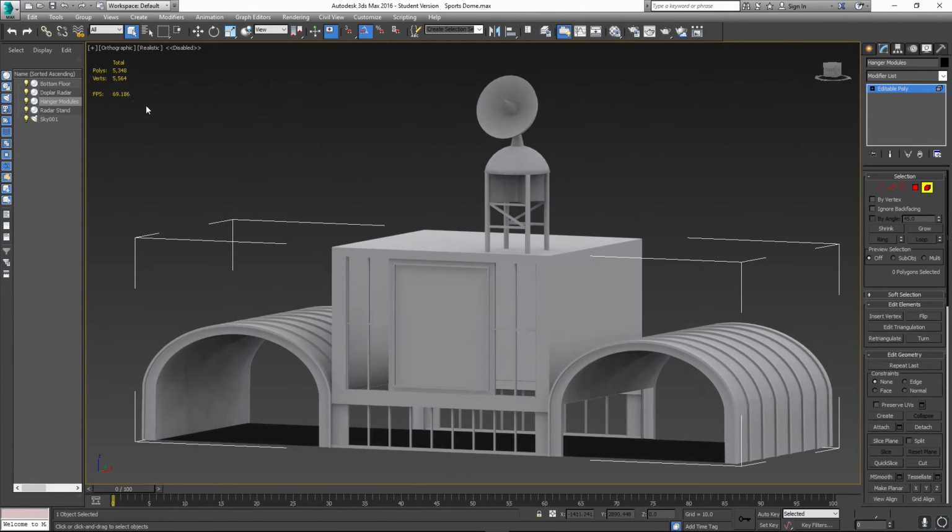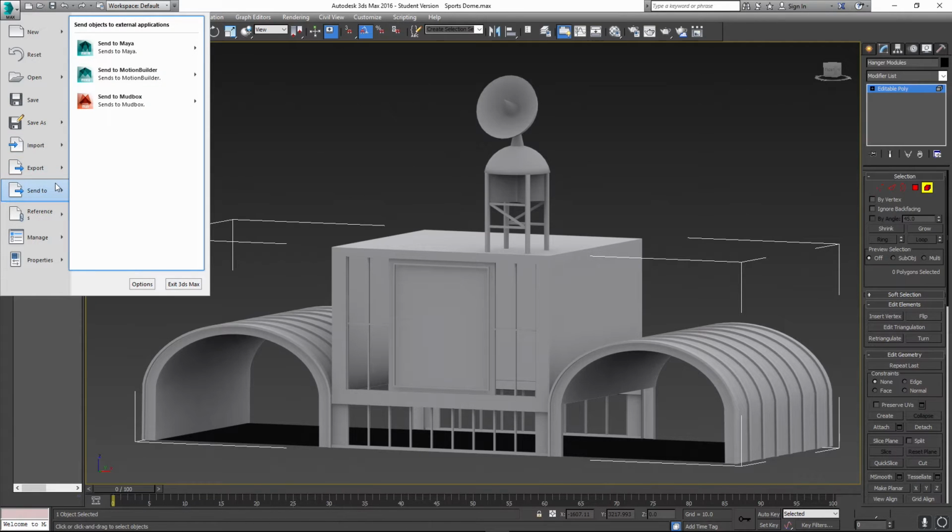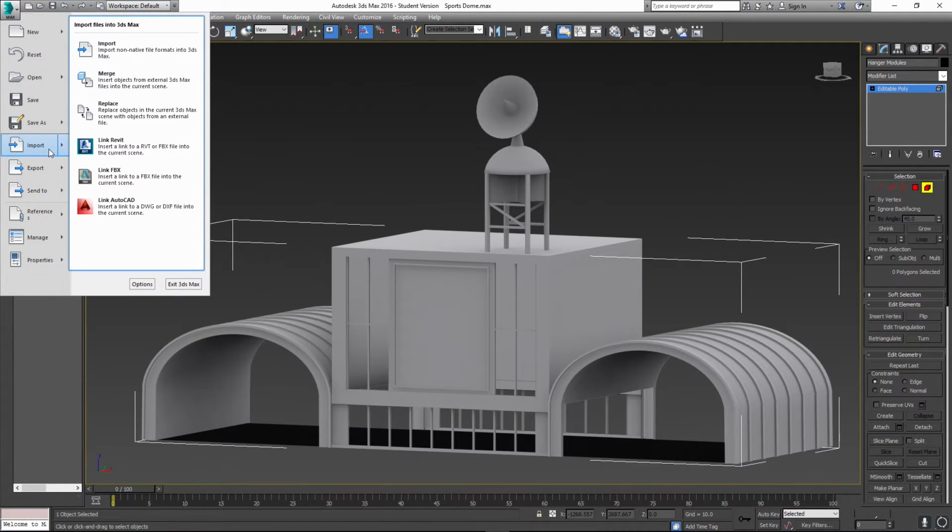Alright, so the other thing I want to talk about now is actually getting your building exported, and the way that we work on that, in order to get it out of 3ds Max. That's the main thing I want to show, but before I do that, I want to show a few other tools you can use. So say for example you've made a Doppler radar or something you want to put on this model and you want it to be part of this building. You can go to import and import things that aren't a 3ds Max file, say an OBJ file or an FBX file, which we'll talk about for exporting. Or you can merge things.